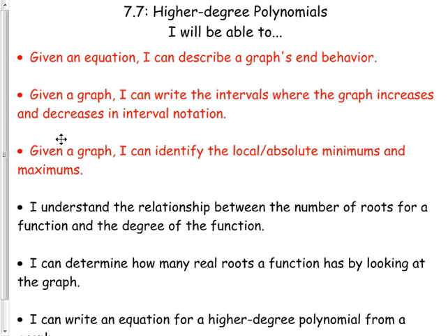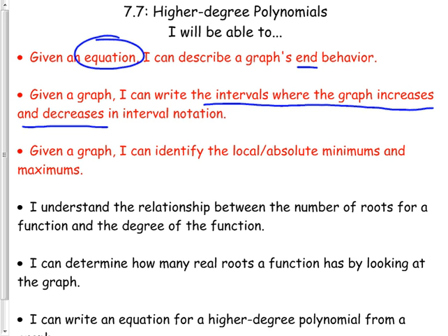Okay, so today, by the end of the hour, you should be able to tell me about the graph's end behavior. You probably don't even know what that is, all based on the equation that it has. Hopefully, you'll be able to tell me about the intervals where a graph increases or decreases. So basically, that's just the part where it's going up or down as you read from left to right. And then the next part is local and absolute minimums and maximums. Those are the big three things you've got to learn for today.